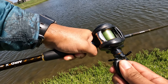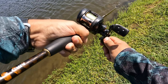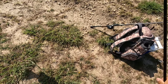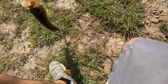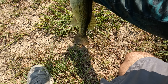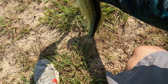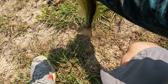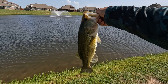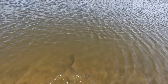There we go, stay pinned — bam! Look at that one, that's a nice one. Bass number three finally! He got hooked on the bottom of the mouth. That's a nice one. I had a feeling the lipless would be the only bait that's going to get us bites, just because that's what we got him on earlier. I'm not going to get a weight on her — that's most likely a pound, pound and a couple ounces. Not bad, let's put her back in. Finally, that lipless crankbait does it again. There she goes.